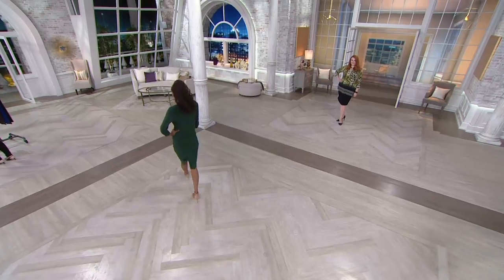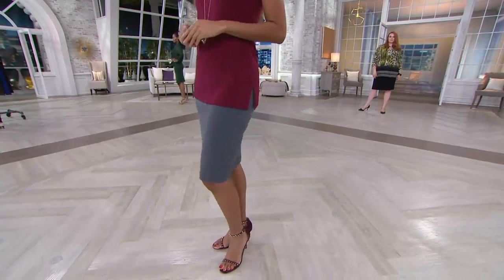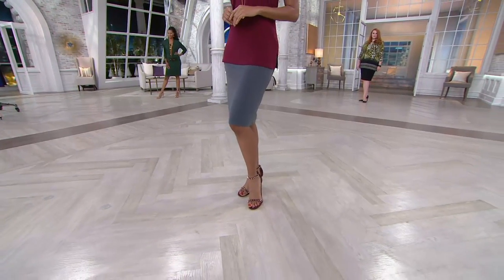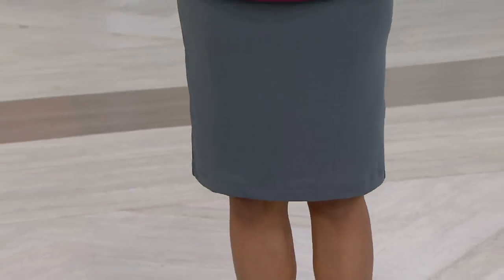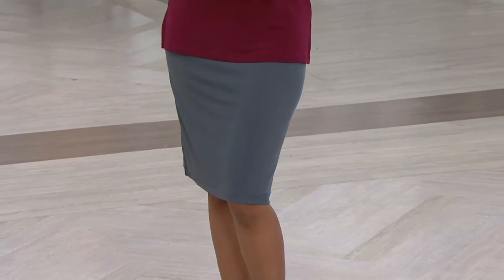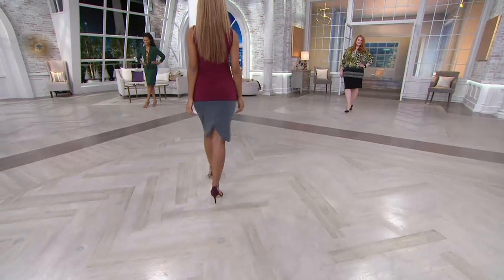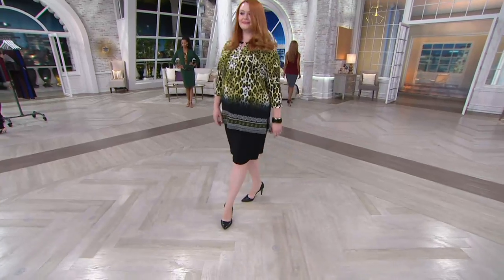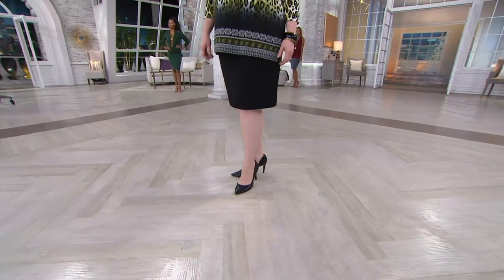Two easy payments of $21.50. If you're just joining us, this is a buy more, save more — each one after the first, you'll save $4. The length is perfect on pretty much all of us. Somewhere around the knee, it goes from about 21½ to 22½ inches depending on where you fall in the size range. We have extra extra small through 3X. Some sizes are starting to sell out. Look at Jess — the skirt is covering her knee but it doesn't look dowdy. It looks sharp and young.